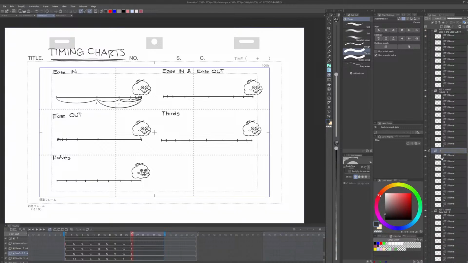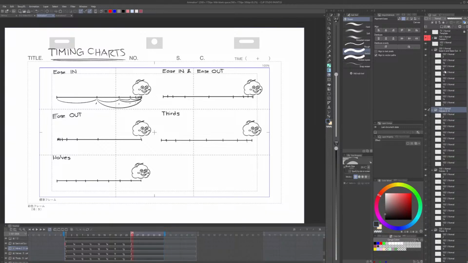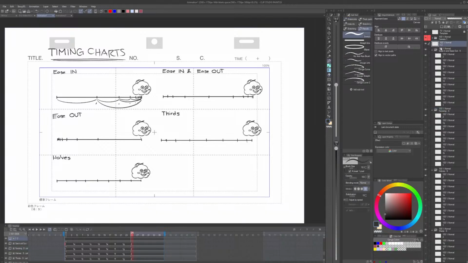Now this is thirds, right? And then I'm going to copy this one, and I'm going to call this favoring. Again, shout out to Tonico Pantoja for showing me how favoring works.